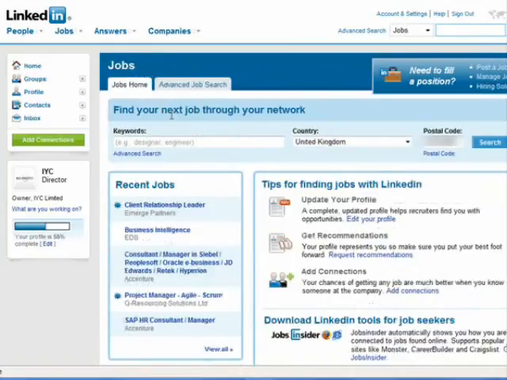And then finally here we've got the jobs section. So if you want to post a job and you need to fill a position, you can use LinkedIn to actually find people and look for jobs. Or you can even look for jobs yourself. If you decide you're back on the jobs market and you want to go find a particular job in your field, make sure your profile's filled out. And you can even use LinkedIn to find relevant jobs that might be suitable and then start connecting with those people. Obviously, the more recommendations and connections that you've got, the better your chances of applying for jobs.